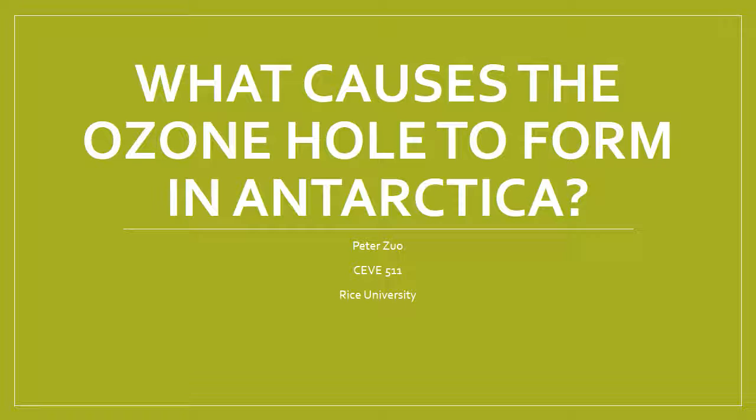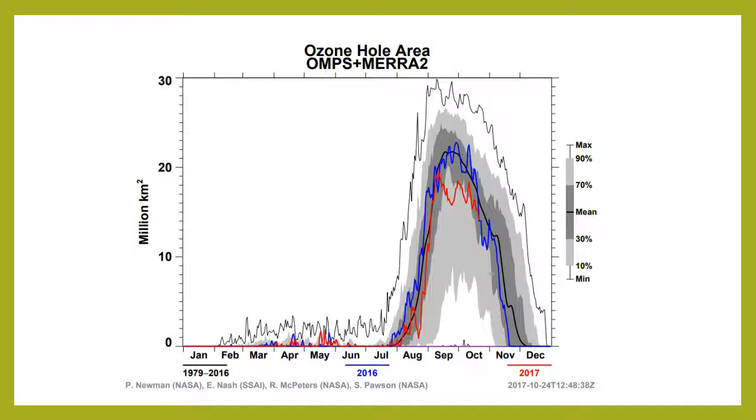This module covers the factors that cause the ozone hole to form in Antarctica. The ozone hole is transient in that it's not present, or only a few million kilometers squared in area, during some of the months from January here to July. Now, in these months, there is basically no ozone hole, or it's so small that it's not really an ozone hole.